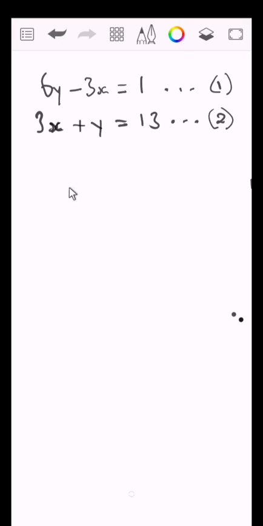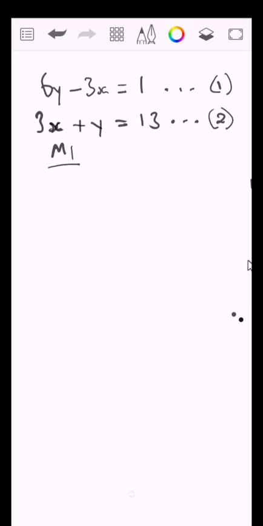So if you need to discover how these methods are executed, you can stay tuned and watch as we do it. The method of substitution, we are calling it M1. What we do here is, we are going to examine our equations. We have equation 1 and equation 2. What we need to do is, we are looking for a variable or an unknown which has the coefficient of 1. Because if a variable has the coefficient of 1, it is easier to make subject of formula.